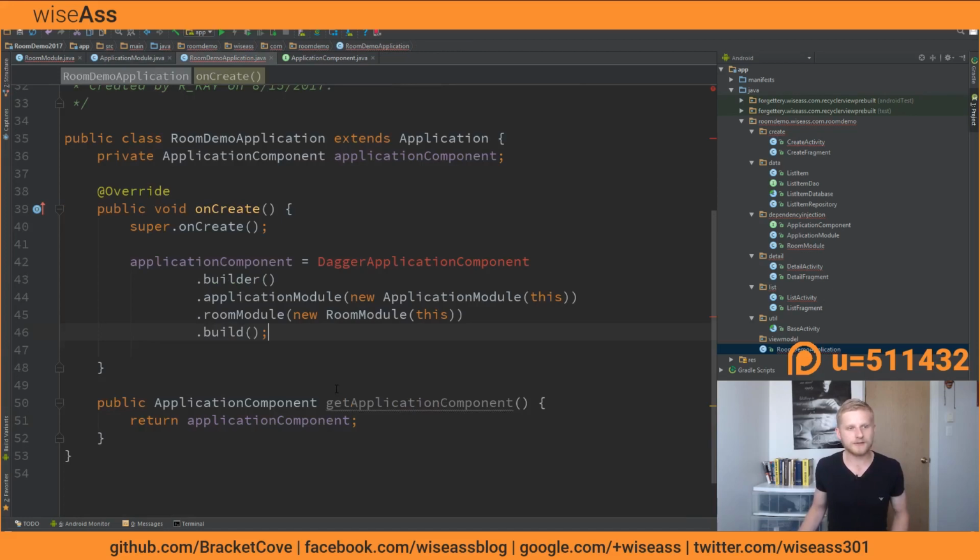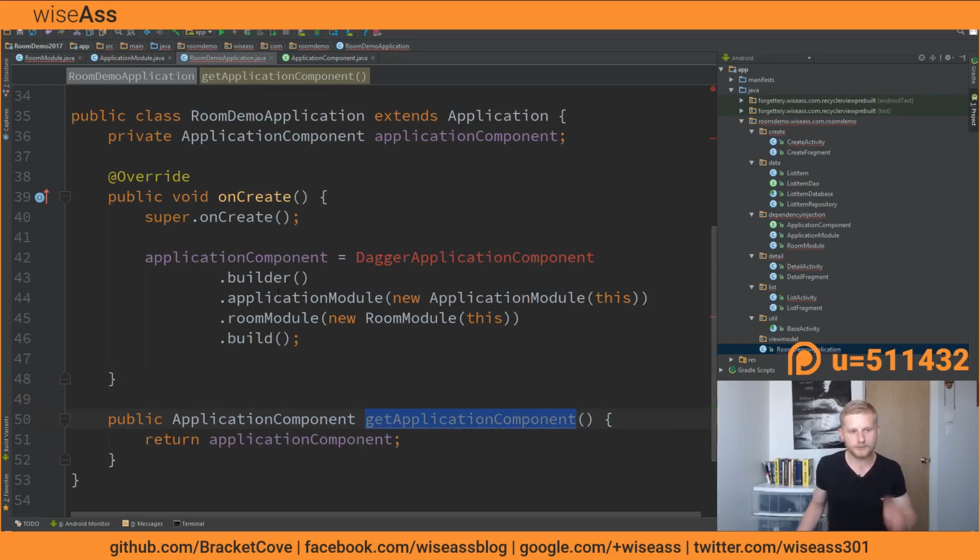So within our application class, which can be accessed from any activity or by extension fragment, we have this application component, which other parts of our app can get. Other parts of the app can say get application component. As you see in here, when we create this, we create this application component with the application module and with this thing called the room module.